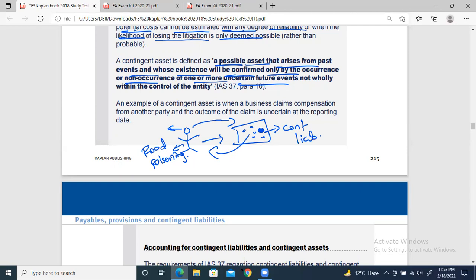For this customer, we can say this is a contingent asset. He will surely receive some kind of compensation, some kind of damages, maybe a free meal for 2 or 3 months afterwards. This will be connected with some conditions. That's why it's a contingent asset for the customer, but for the restaurant, it's a contingent liability. The two things are common over here: this will depend on some kind of conditions.